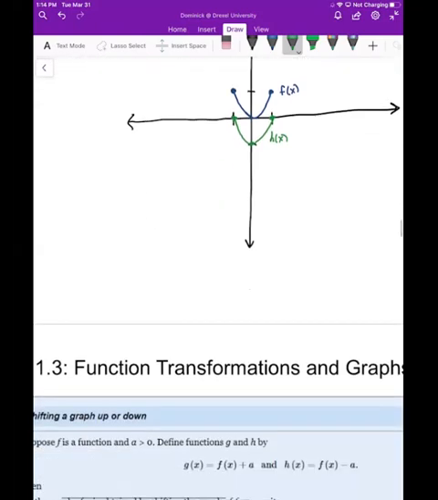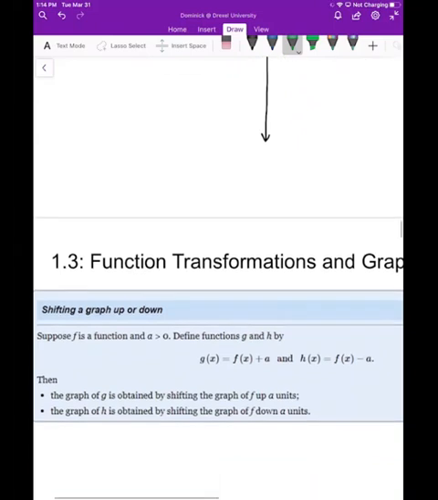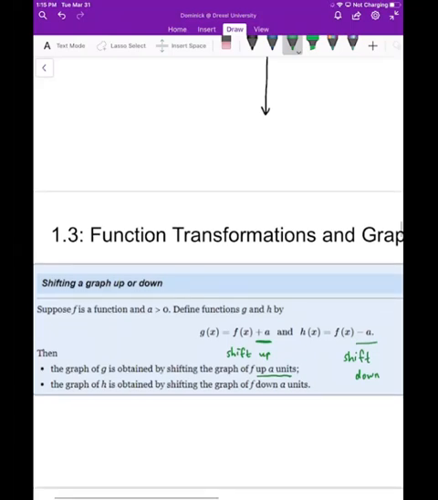All right, so we're getting to the idea of what is meant by a vertical translation, right? Or shifting a graph up and down. So if you have a function and you add something to it, that means that you're shifting it up by a units, right? So if you're adding a number, that's a shift up. And of course, if you subtract a number, that's a shift down. And that's the most basic type of transformation, if we take a function and we simply add or subtract a number from it, you're shifting the graph up or down, depending on the sign of a.